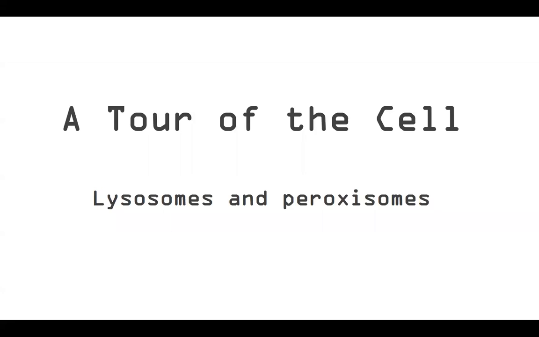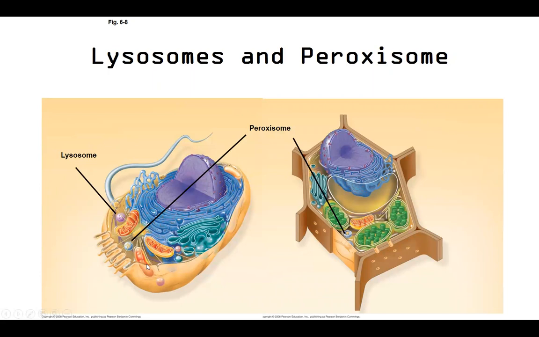Just want to touch a little bit on where these organelles are. So you can see that we've got peroxisomes. You can usually tell these guys because they have a crystalline sort of center, very geometrical, and lysosomes. So you may notice that plants don't have lysosomes. Lysosomes are going to be the digestive organelle for the cell. So these are going to break down larger molecules and even recycle older organelles like mitochondria using hydrolysis for the most part. So we're going to have hydrolytic enzymes.